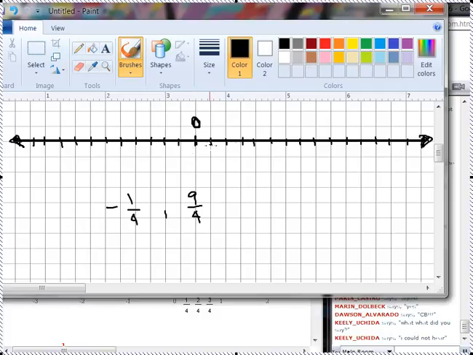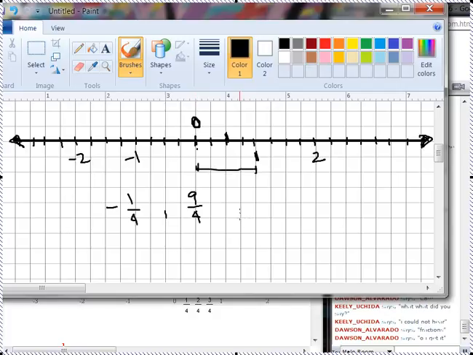Over here I'm going to put the number 1 right here. Over here is 1, 2, 3, 4, and I'm going to put 2 right here. Over here I'm going to put -1 right here and -2 right about here. Now, when that happens, this part right over here is not 2 spaces anymore. That's half a space, because from here to here is one whole space. Does everyone get it? Or are you confused? It's fine if you're confused, just let me know. Yes, you got it? Okay, good. I'm glad you understand.